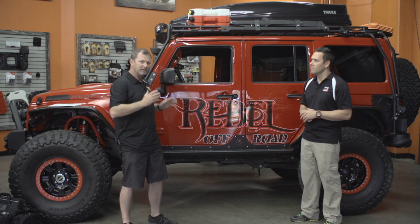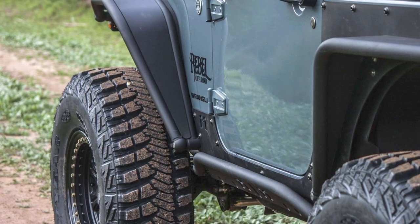Those trails you guys just talked about, they're great trails, but there's a lot of other trails across the country too. So what makes sense is when somebody comes to us, we really want to figure out what they want to do and how they want to use it, and from there start doing some modifications. Things that we want to look at, definitely we want to protect the body of the vehicle. So when you put on things like sliders, those are very important. They're going to protect the vehicle. They're also going to give you a step to get in and out.